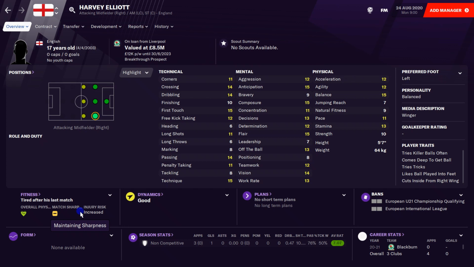So as you can see, man's got 11 pace. He's not made for that right wing right now. He's made for that cam role. And I think he will move there as soon as his mental ability develops, bruv. That's why he's on loan at, I forgot what team that is. But yeah, he's on loan there to develop his mental ability. So yeah, man, Harvey Elliott, bruv.